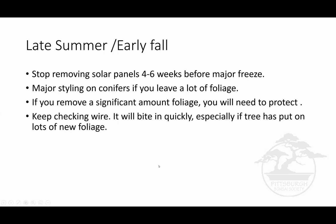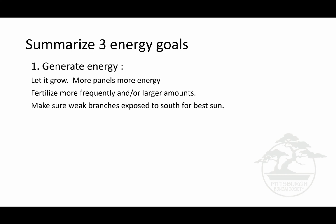This is also the time, late summer, early fall, you should be checking your wire daily, because I've gone a couple days and didn't see it, and it's amazing sometimes how quickly the trunk or a branch will thicken up and the wire will bite in. And if you have a smooth bark tree like a maple that you're trying to keep scarless, in a very short period of time, that scarless tree can have lots of scars. And you're going to know that your tree's going to expand its girth, especially if you let it grow a lot. So the more leaves that grew or the more needles or whatever, the thickening is going to increase.